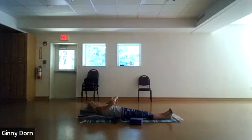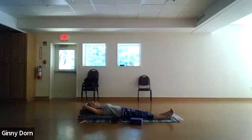Hold on to opposite elbows and take your arms behind you. And let your arms rest either on your forehead or on a pillow or blanket behind you. Just pause here, feel the length in your body. Take a couple of deep breaths, maybe breathing horizontally into the rib cage.